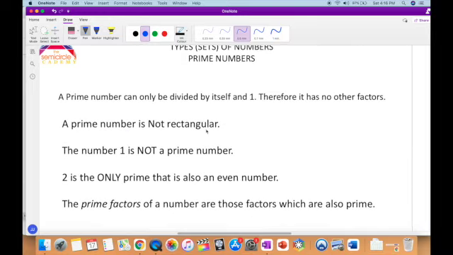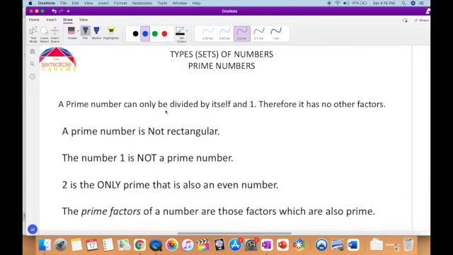We have prime numbers, right? And a prime number can only be divided by itself and 1. For example, 5 is a prime number. And prime numbers are a mystery because we have no idea how many prime numbers there are, right? And we've been looking for patterns to try to find out how many, but we can't find any patterns. Prime numbers just seem totally random. But 5 could only be divided by itself and 1. 5 can't be divided by anything else without a remainder, right? So therefore it has no other factors.